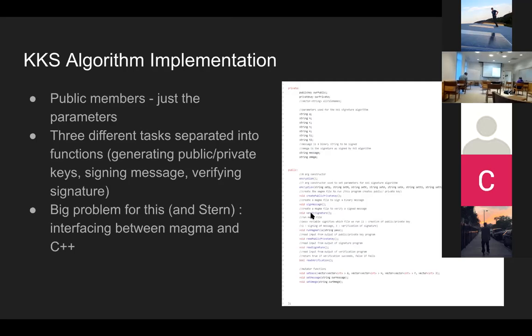I've split them up into different functions here, where the basic information flow is that I have one program for each of these processes to create a Magma file. And then I have a second program that will run the Magma file by just writing to the system. And then the third one will be, given this output that you get from the Magma file, to parse all that information, bring it back into C++, and then move on to the next step. So this one and the Cern one, because there were a lot of coding theory functions that I wanted to use, I had to work a lot on interfacing between Magma and C++.